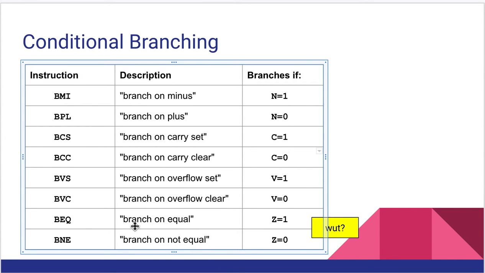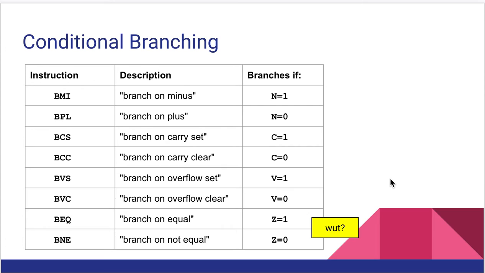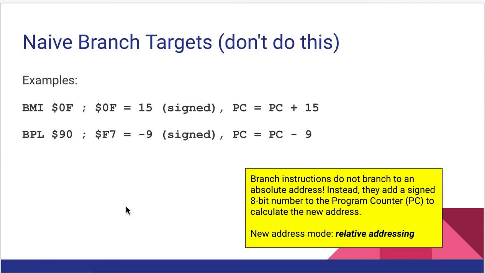It's the last two that their names kind of make it less intuitive. Branch on equal, meaning Z equals one, we had a zero result. Branch on not equal, meaning Z equals zero, a non-zero result. And that doesn't quite make sense on its face, but we'll talk about that in a minute as to why that works.